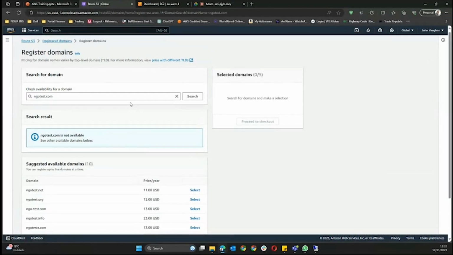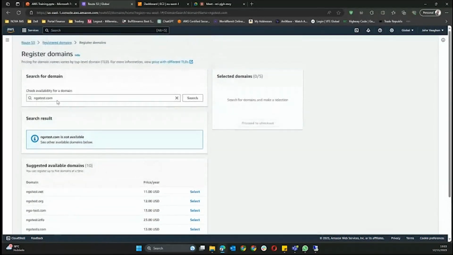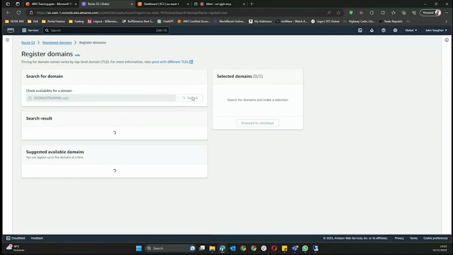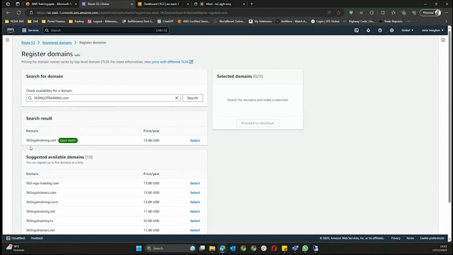Okay, it's not available. All right, but as you can see, you can select any of the available domains, or you can just try a different name. You could do tests Nigeria.com. Let's do NGO. Where is it? Do this. In use or available to somebody else before it shows us. Okay, this ngotraining.com is available, and you can register it at $13 per year.